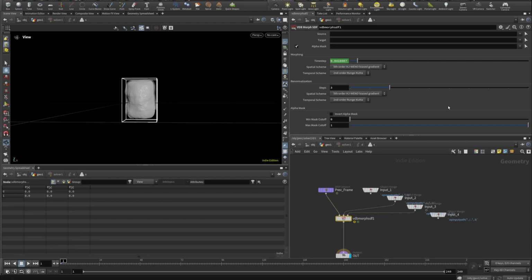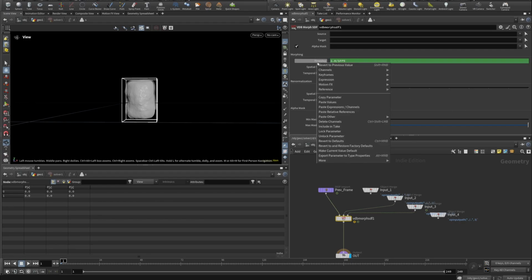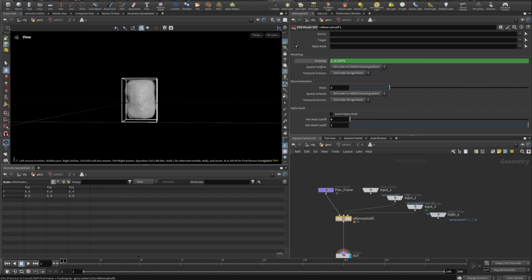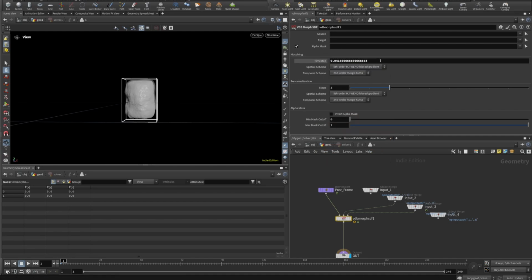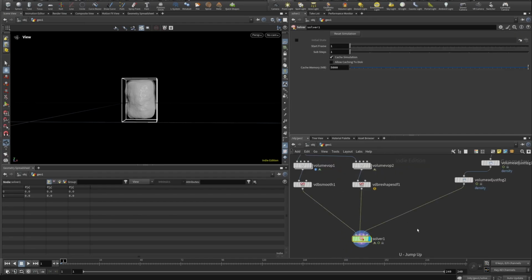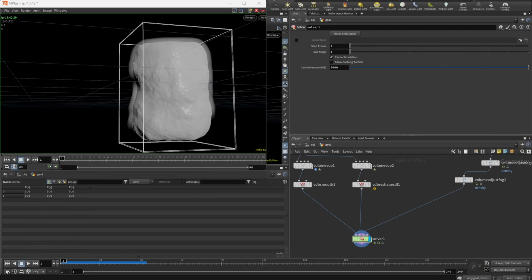And we just need to change this because it was working more towards the end of the timeline, which I don't want. I just changed this to 0.1, and I believe that was everything. So if we go out and we sort of play this, then over time the VDB will morph to the second one. So after a little flipbook, this is what we have. And I think that's developing nicely.